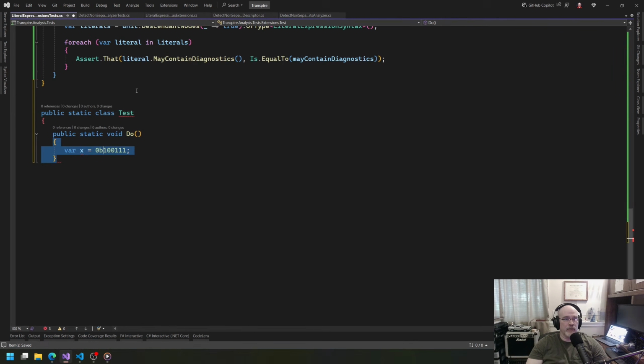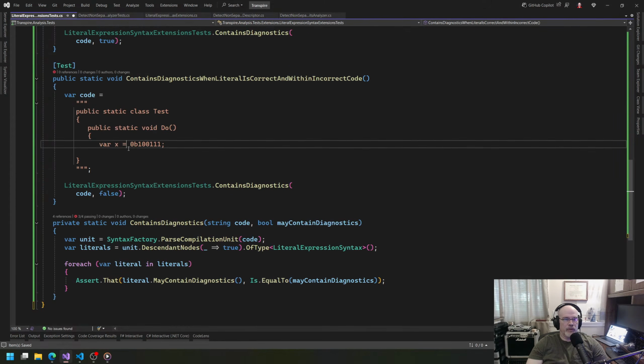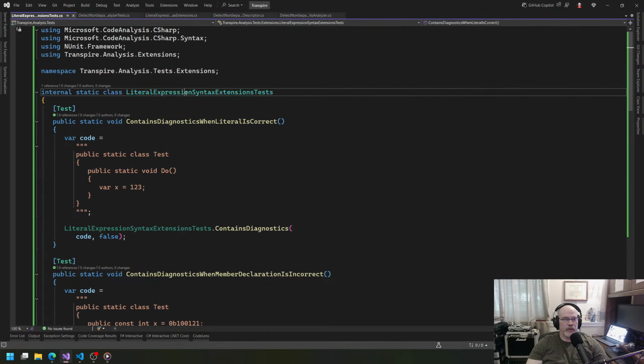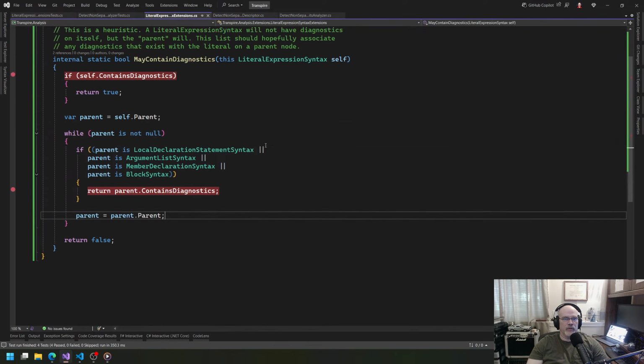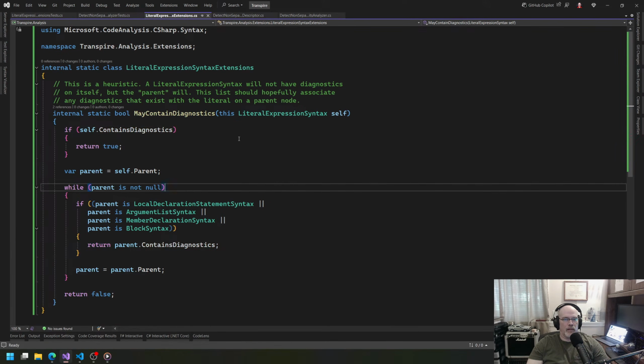Now, if I come to here, and let's get rid of this bad code, this code that's bad should now not have a diagnostic, and that's true. The rest of these tests are all fine too. Okay, so I feel like I've got at least a decent-ish heuristic to determine if I should actually do any analysis on this.